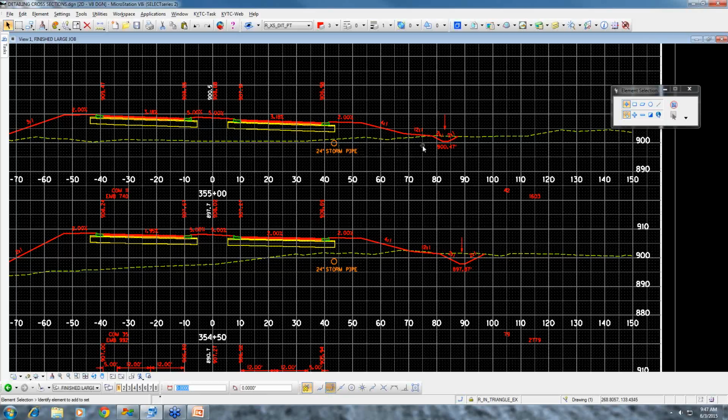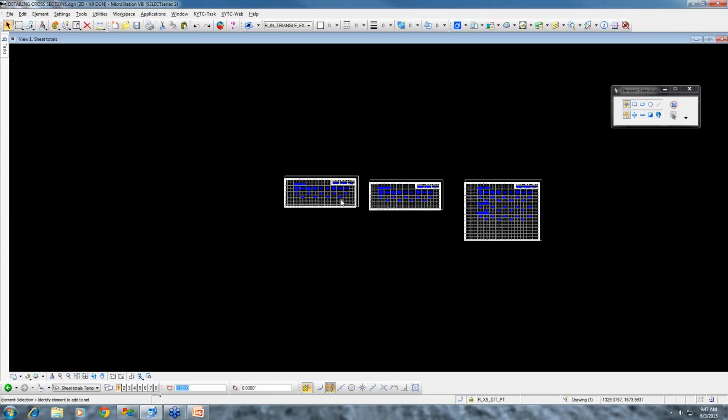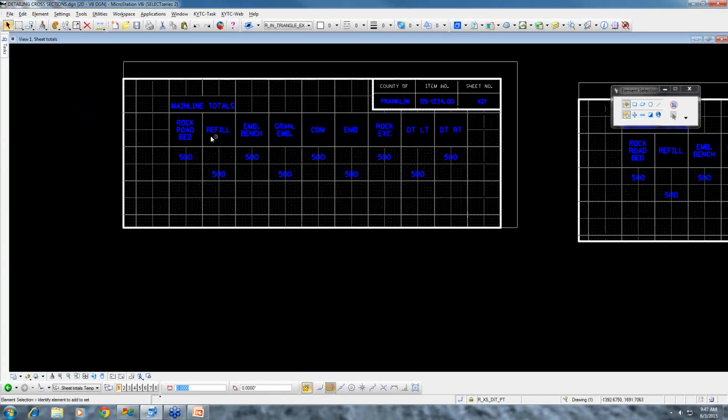Now we're going to talk briefly about some of the sheet totals. And most people are doing this, and I just cut out some sheet totals just to show you. Now I realize that you're not going to have every one of these headers. I made up these numbers, as you can tell. But the point of this is, at the last mainline sheet, we'd like to see a total. For whatever quantities you have, we want them totaled.